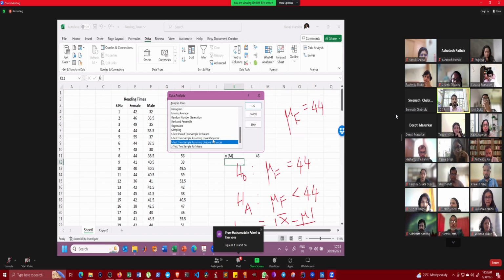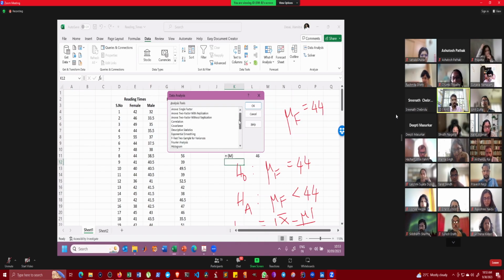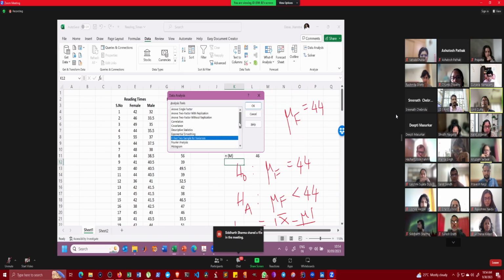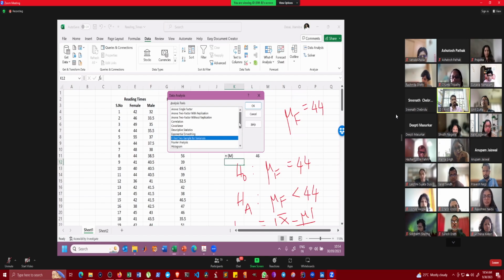So for that, I need to figure out whether the two populations actually have an equal variance or an unequal variance. Is everybody okay with me so far? So I have to first figure out whether the population variances between males and females are equal or unequal. To do that, I have to do another test first. If you go to the top, do you see this F test, which is called two sample for variances? That particular statistical test will tell me whether the variance of males is equal to the variance of females, yes or no. Is everybody okay with the logic I'm using?